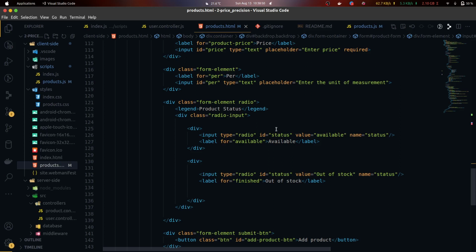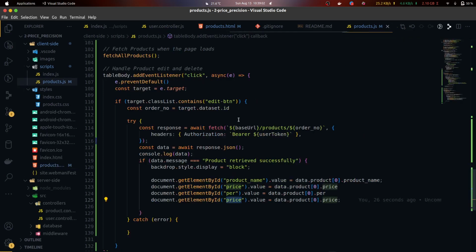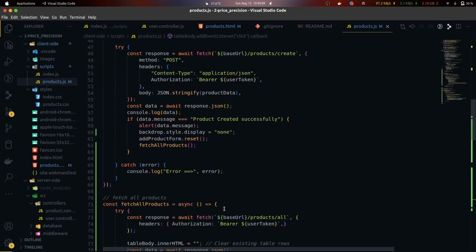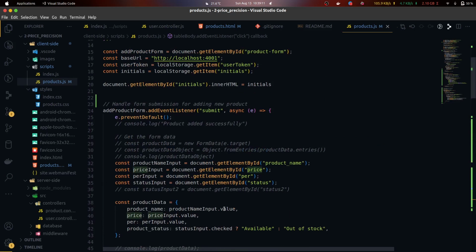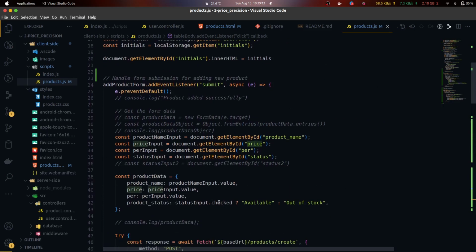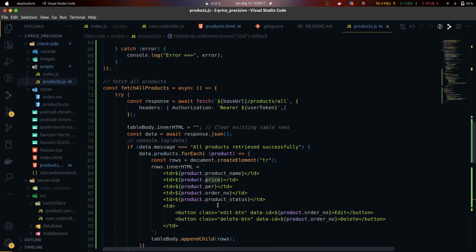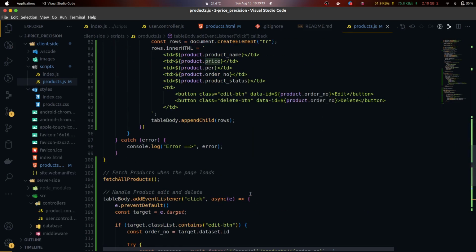For this status, we need to actually do something. We cannot use .value for a radio button. We need to use .checked. I think we actually did it here. Yeah, you can see we use .checked, so .value will not actually work.